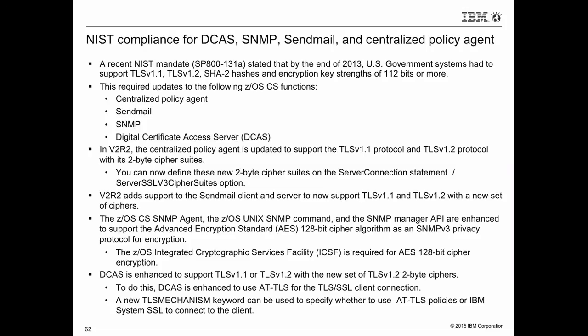And then we get the benefits of all of this type of encryption support through AT-TLS. In other cases, it made more sense for us to change the existing embedded TLS support, such as you see with Sendmail, to support the new set of ciphers. Regardless, as of 2.2, all of these functions are now compliant with this NIST standard. Now, if you notice in the beginning bullet, it says there's a little more stringent time frame than 2.2. This has to be in place by the GA release at the end of 2013.